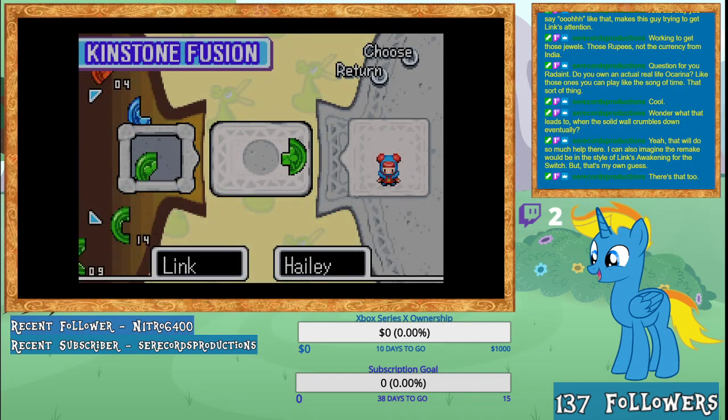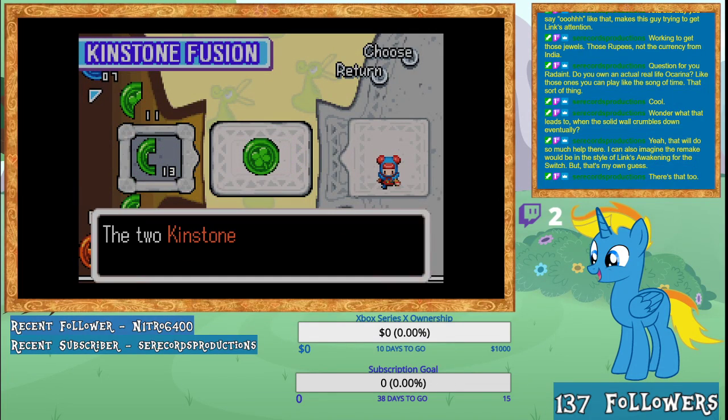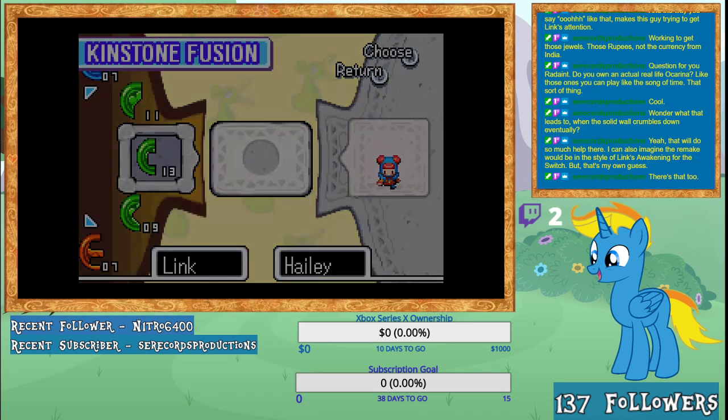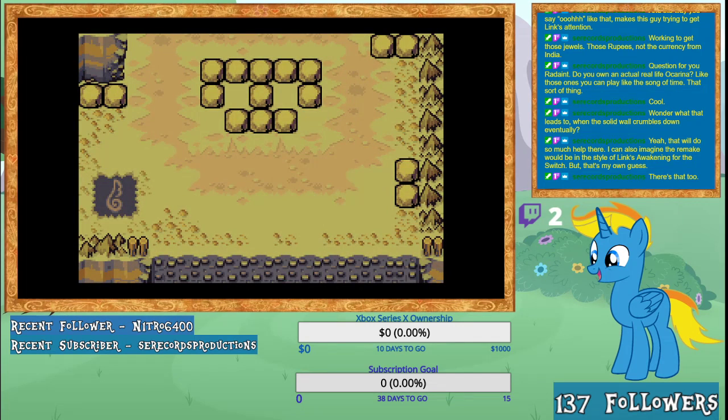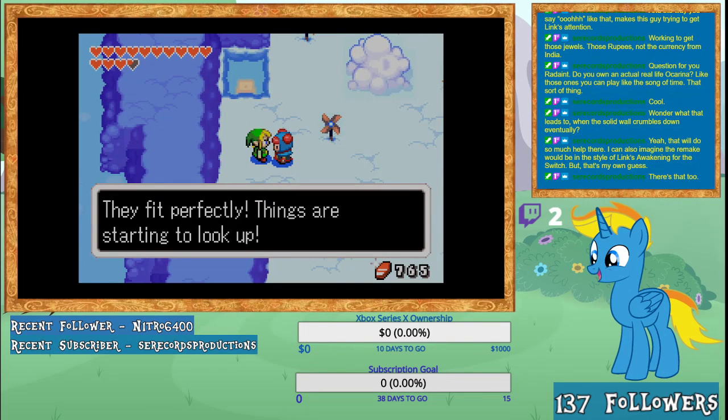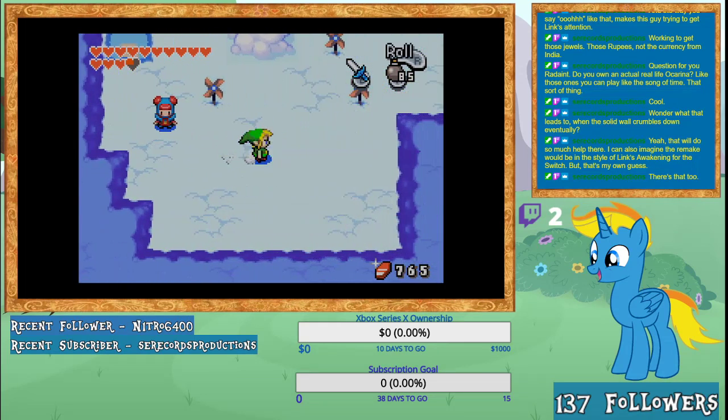Well, you're in luck. I have kinstones. That unlocks another golden tektite. Oh boy. They fit perfectly.